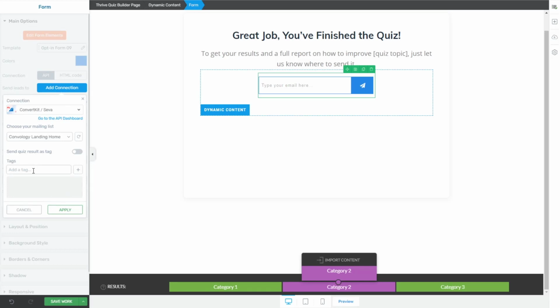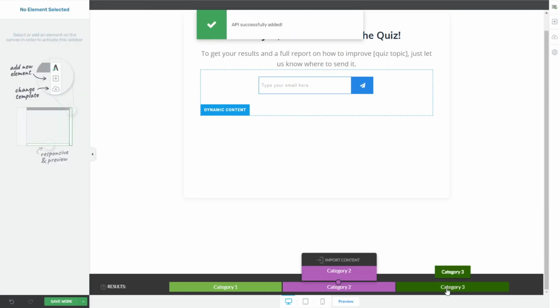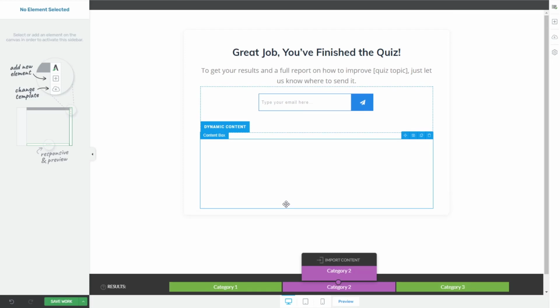And what if I wanted to give them a different tag? That's an awesome, powerful, robust integration by using dynamic content. I hope this excites you as much as it excites me, because the ability to dynamically route them to a different form has so many applications. And then we can do the same thing for category 3. That is really, really cool.